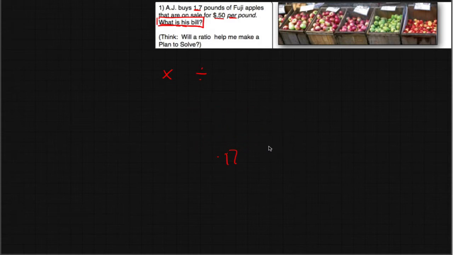And with word problems, we really encourage you to set up ratios, right? So remember, with ratios, there's two important ideas. There's going to be one ratio that you know. I know. That's right. I know. And then another ratio that you wonder about. I wonder, right? And that's what you're trying to figure out. I wonder how much he owes. Isn't that the question? What's his bill? I wonder how much he has to pay. I wonder what is his bill?